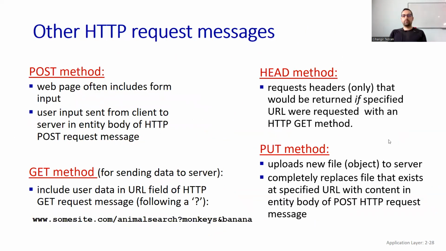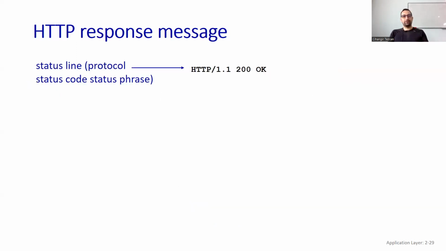Okay. The put method uploads a new file to the server, completely replacing the file that exists at the specified URL with the content in the entity body of the HTTP request message. Of course, this gives some power to the user who can use the put method. So you should only allow it at proper times. For instance, maybe somebody wants to update their profile picture, so you can use the put method, but you should be sure that they will not be allowed to modify other files and so on.